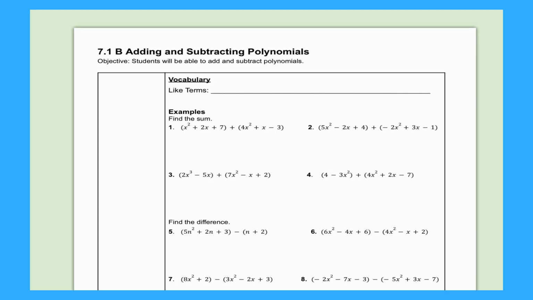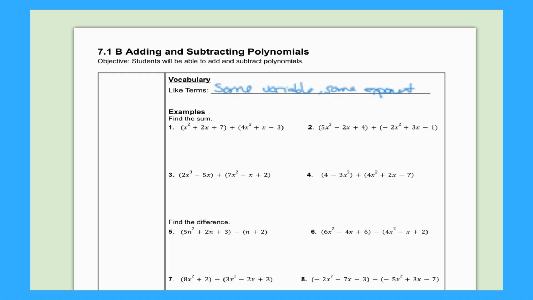All right, now we're going to look at adding and subtracting polynomials. And since we've learned a standard form, we're always going to make sure our answer is written in simplified standard form. We've combined any like terms, and then it's in the proper order. Remember that like terms means they have the same variable and same exponent. You have to have both to be like terms.